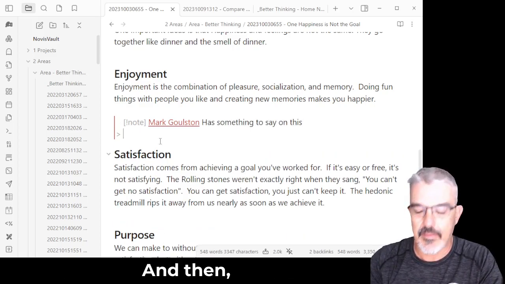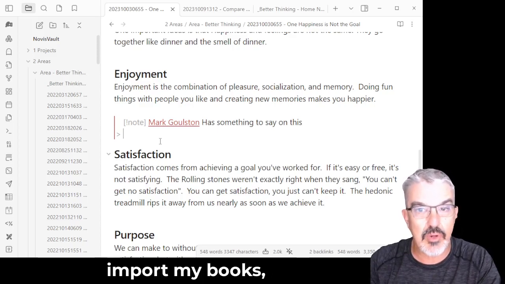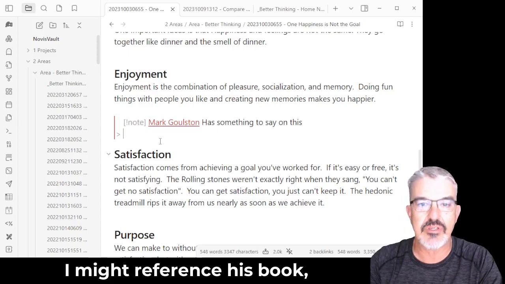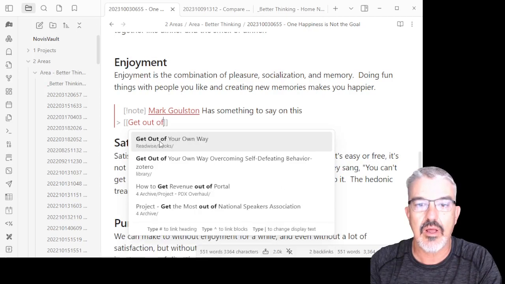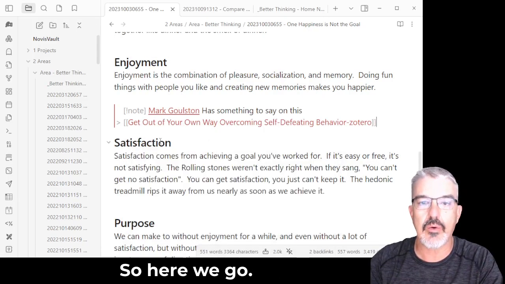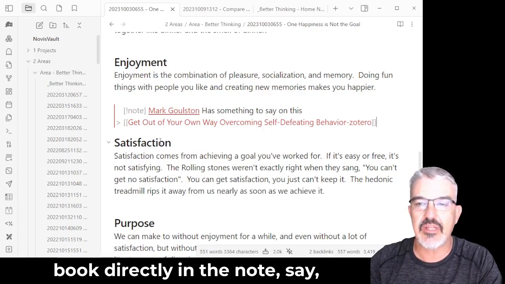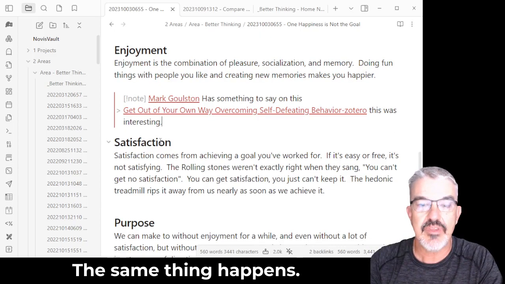And then, just like you saw I did with his name, because the way I import my books, the author names become available, I might reference his book, which I think was Get Out of Your Own Way. So here we go. I can put the reference to that book directly in the note, and say this was interesting. The same thing happens.